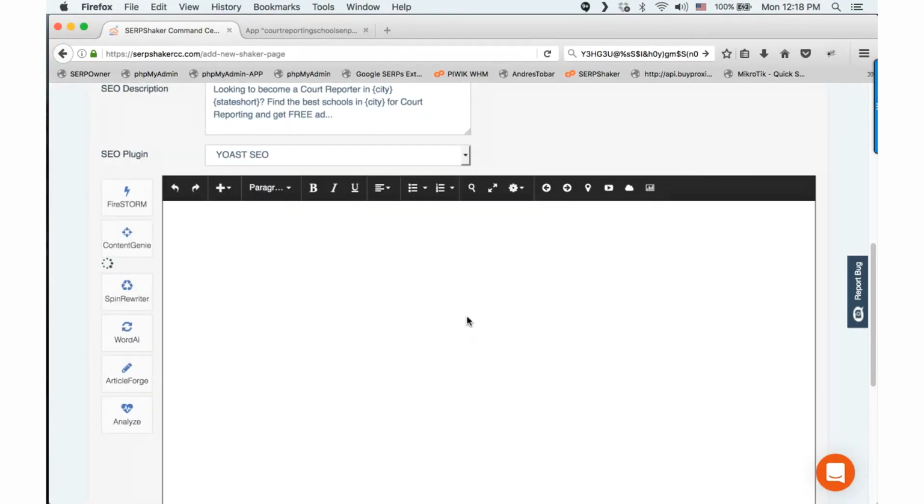What I'm doing by using multiple articles is using the SERPShaker built-in function of spinning, and I'm spinning through those articles. So now, instead of using one article 15,000 times through our content, we're only going to be using it about 1,500 times, because we're taking the 15,000 cities across those 10 articles.